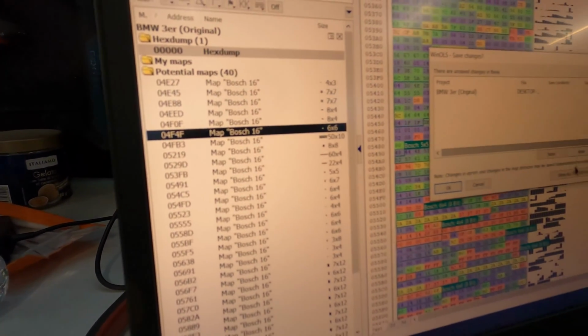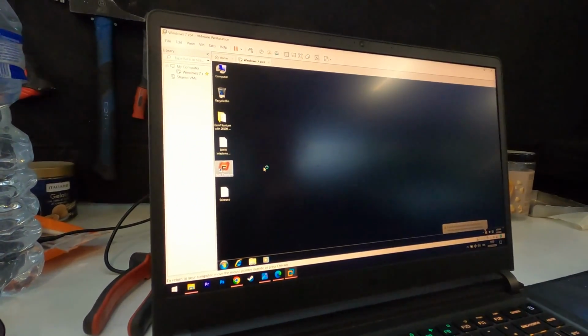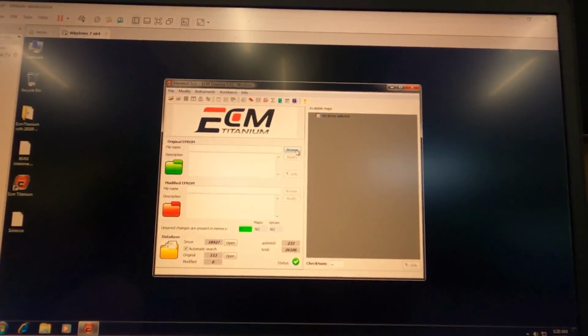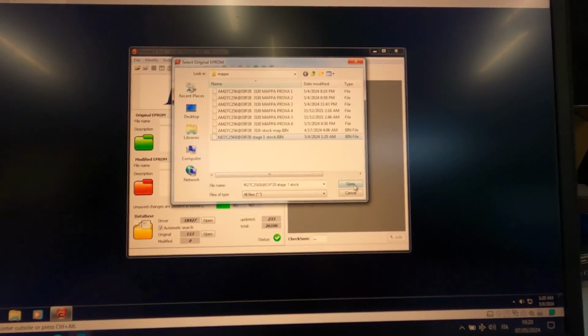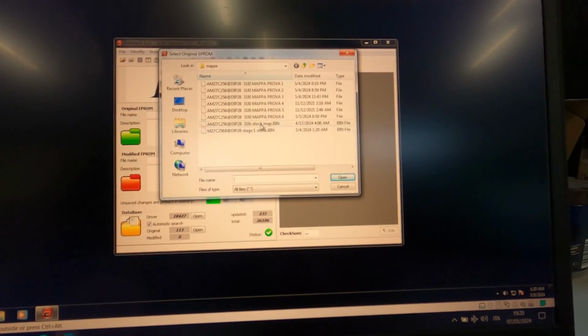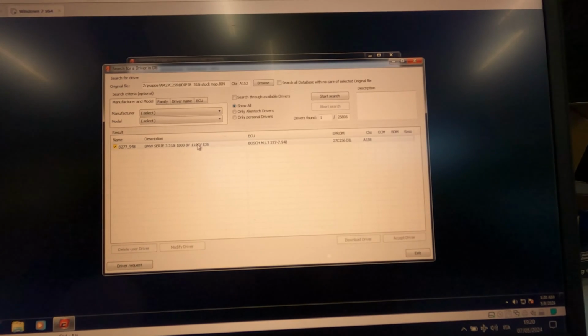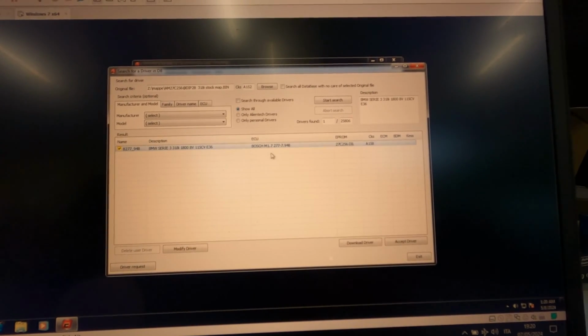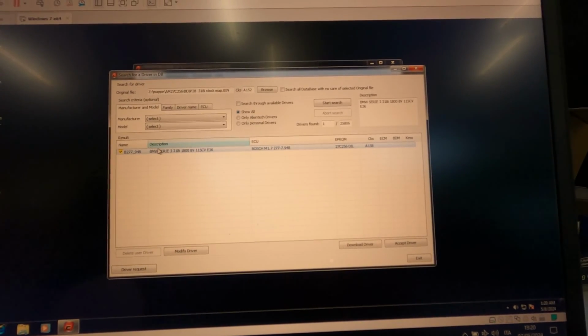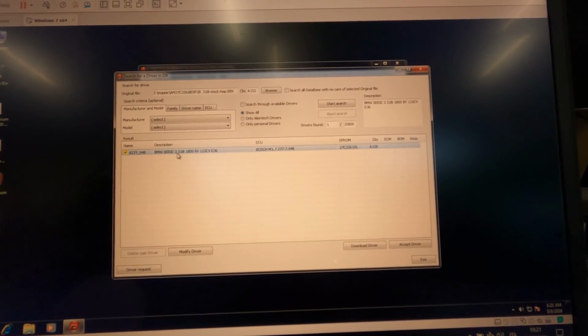And we tried instead using the ECM Titanium, which is this program here, through a virtual machine. This program is much easier to use, but it shows much fewer maps than Windows. We browse the file that has the stock map in. You say no, blah blah blah. See, it automatically reveals what engine, what ECU you have. But it didn't work with the stage 1. It worked only with the stock map.